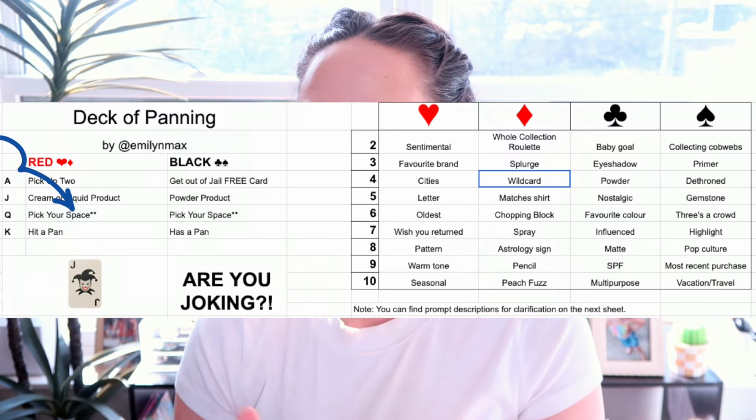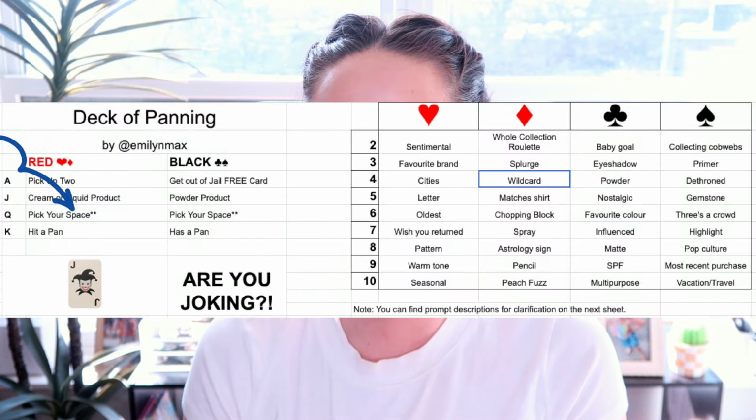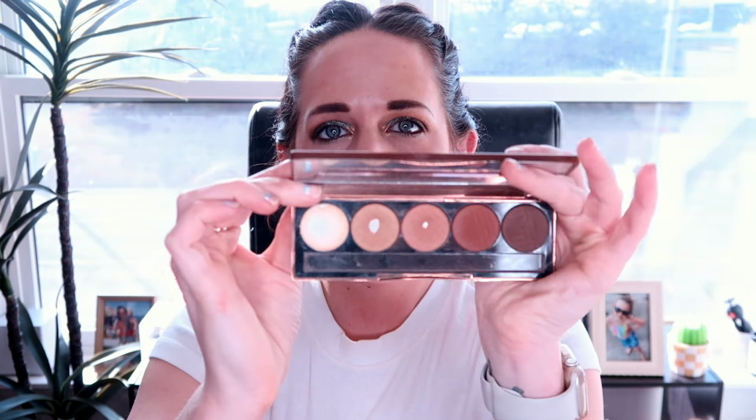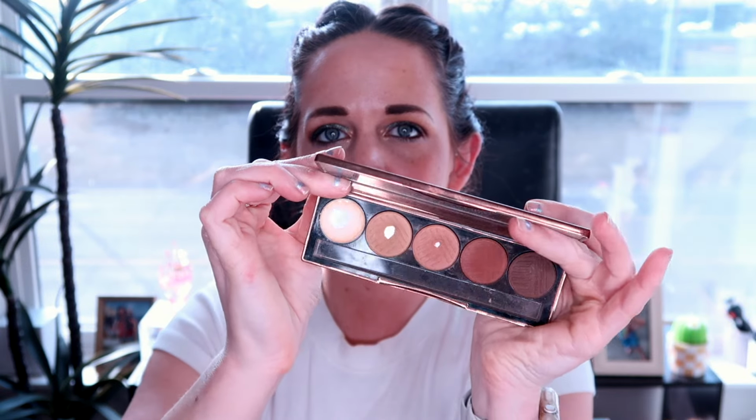I'm gonna go in the order that these products rolled in. So starting first with my Dose of Colors Baked Browns eyeshadow palette. I rolled this in for the prompt, pick your space, and the space I chose was a chopping block product. I recently included this in my project about these products will self-destruct, old makeup products in my collection that I need to either use or lose by the end of the year. So I gave myself the goal of finishing up this shade completely, and I actually recently repressed this and have hit another pan there. You can see right there. We are getting so close to finishing that shade off.